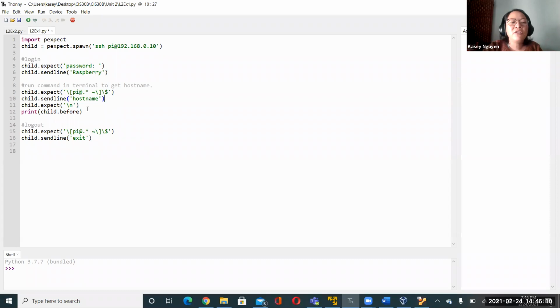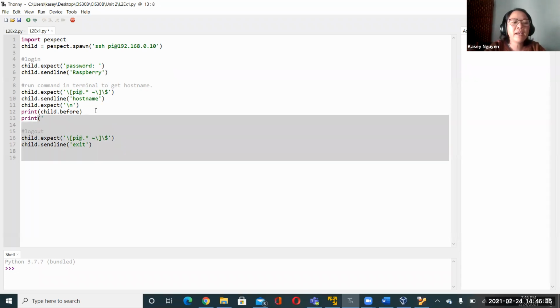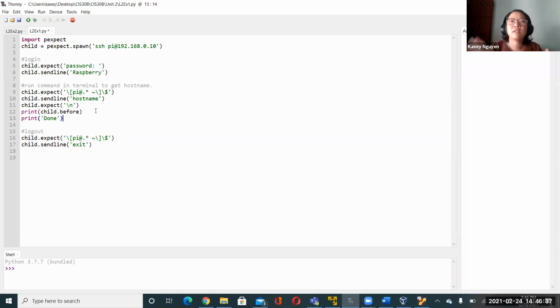And you also need to have a new line, because after it registered the host name, it's going to drop to the new line. So once you have that, we're going to go ahead and print, using the before property. But if you want confirmation, you can do a print like done, so you know that it's already gone through that, because we want some confirmation or finish or next step or whatever.